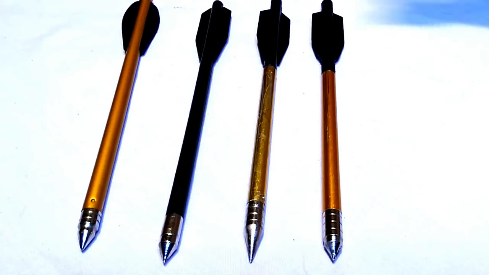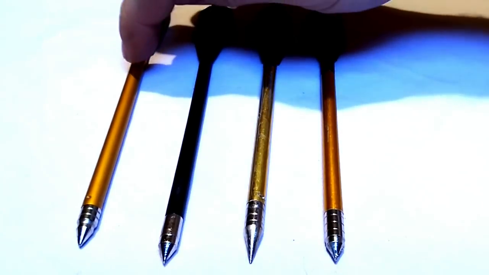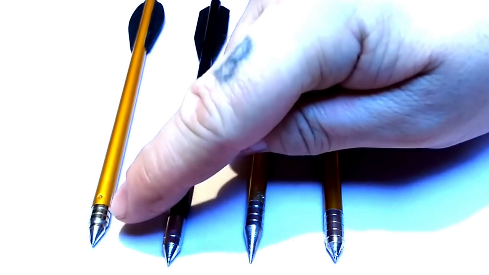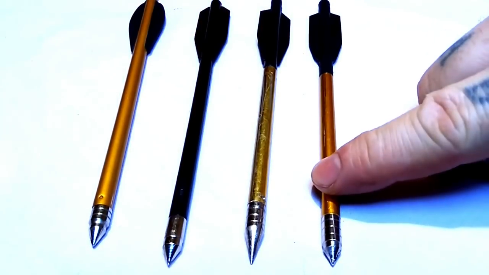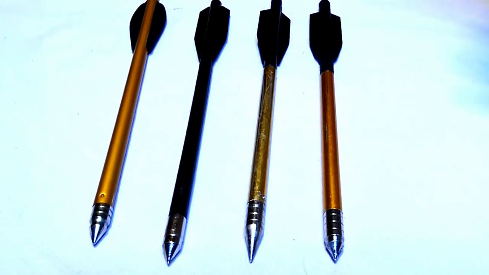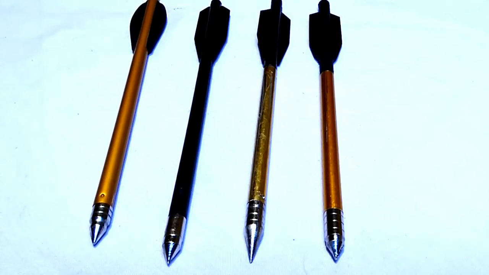Whereas you'll only get about 12 of these and possibly these for six pounds, something like that. So 24 for 12 quid. The only thing I dislike about these ones are the tips, because if you shoot anything hard with these, that tip nearly always stays in the hard material and pulls out, whereas these ones don't. These flights are more likely to break than those, but these are easier to replace than those.